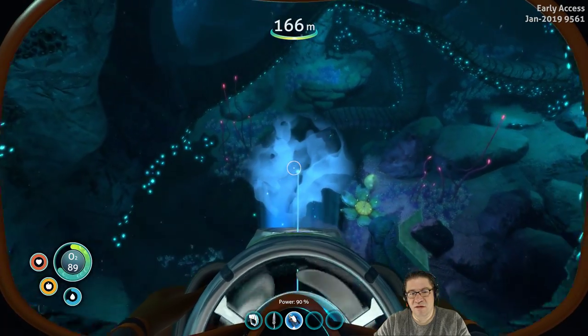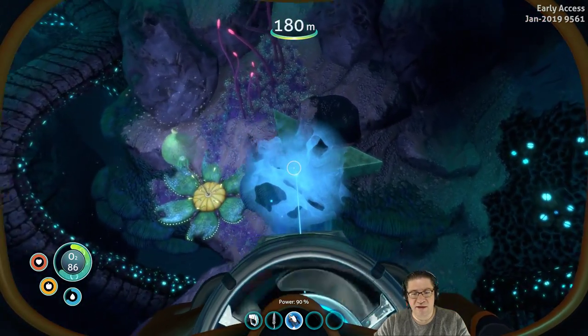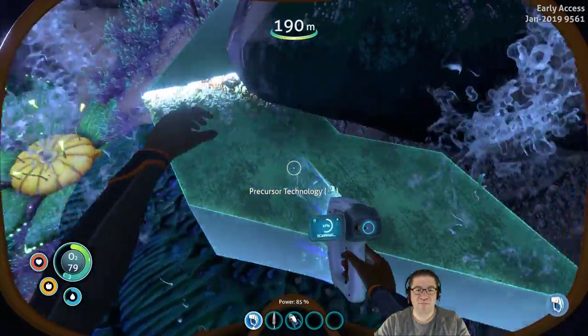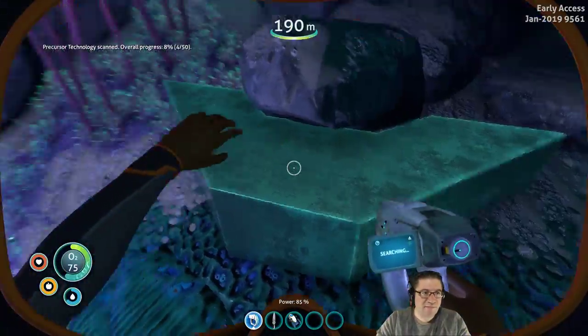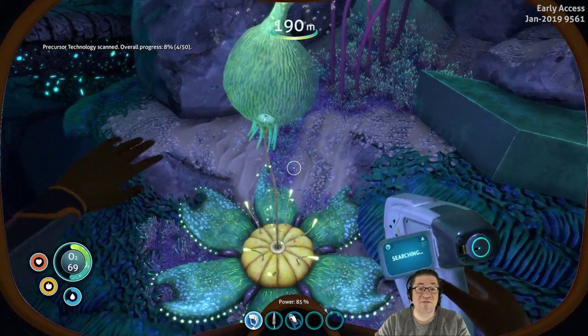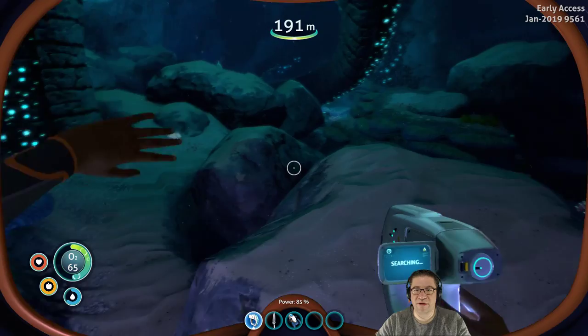What's that over there? Hey! We can scan that for, like, money, right? Precursor technology. Got it. Overall is 8%. I need 50 of those? Oh my gosh.